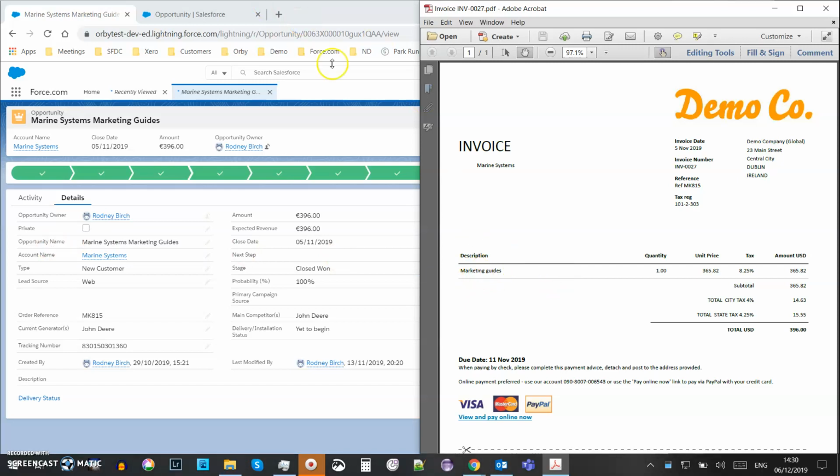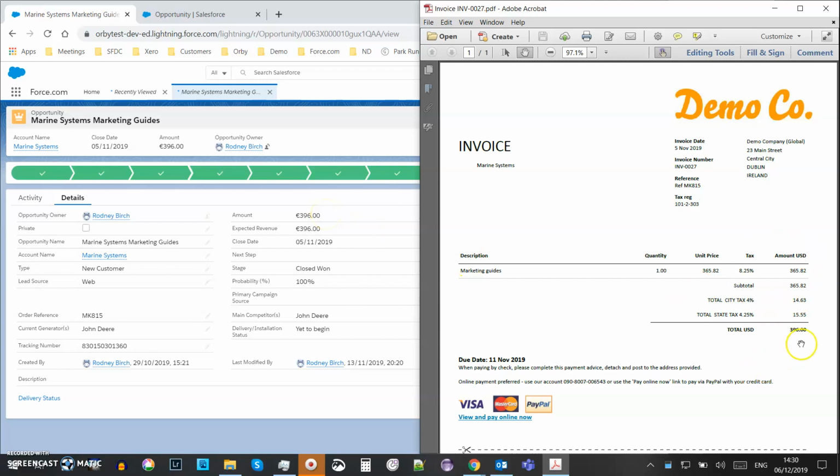As you saw flashing there, there is also space in a CRM opportunity for products to be added to an opportunity. But this is a simple one-liner. So that's the mechanism we're going to use to get the line description. Because it's a one-liner, the quantity is 1. The total amount is 396, and that comes from the expected revenue or the amount of the opportunity.